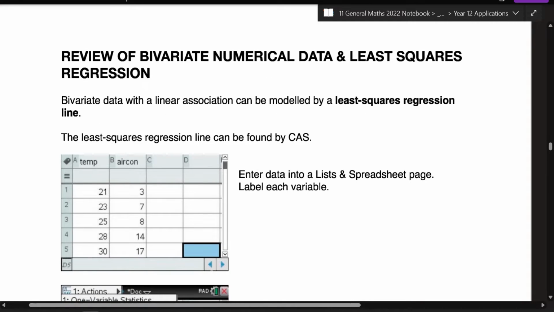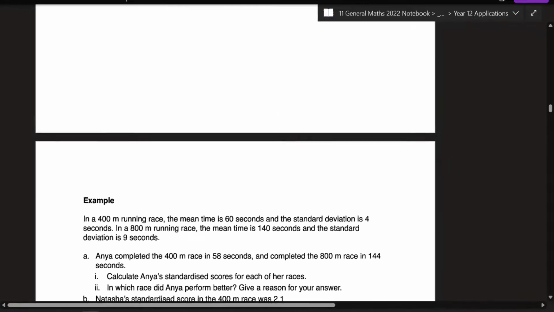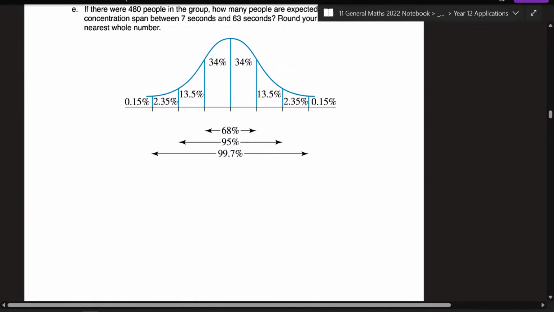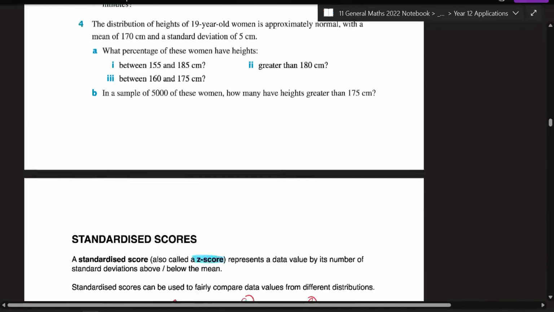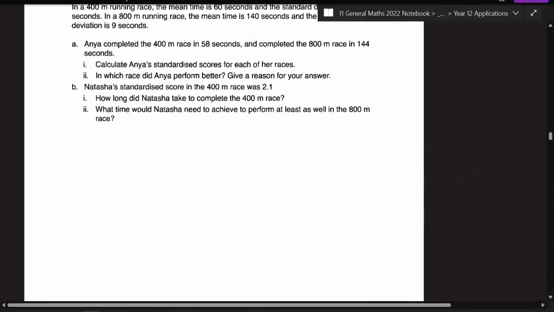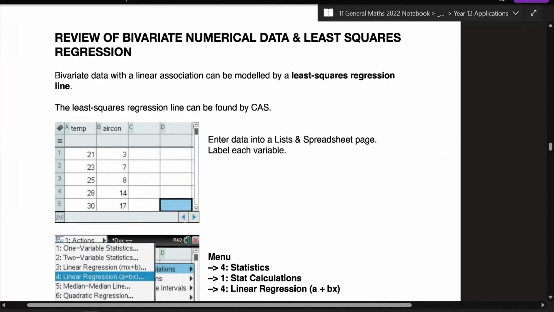All right, so we've been learning about univariate data, and we remember one variable for univariate. You're looking at box plots, histograms. We also learned a couple of new things like the 68, 95, 99.7 rule with bell-shaped curves and that kind of stuff. Now we're going to move on to bivariate data. Today's part is just going to be a little bit of a recap on how to work with your bivariate data.